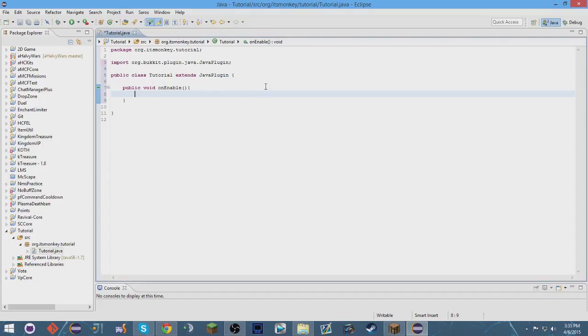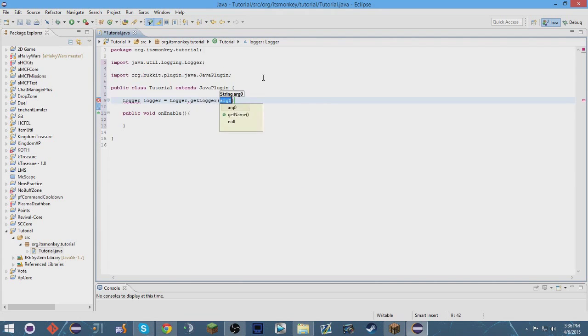And on enable, okay, I see a lot of people doing this kind of stuff: logger equals logger.getLogger, and you do Minecraft. No, this is a huge no. Also, it will import stuff by itself sometimes. But anyways, do not do this.